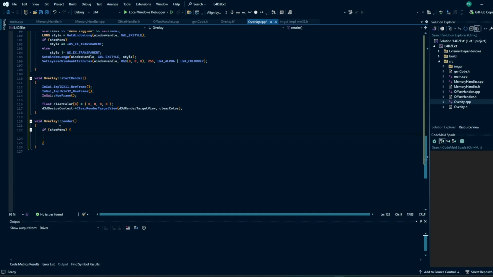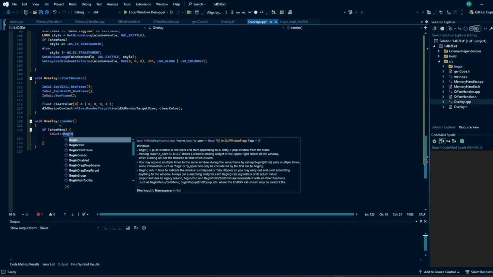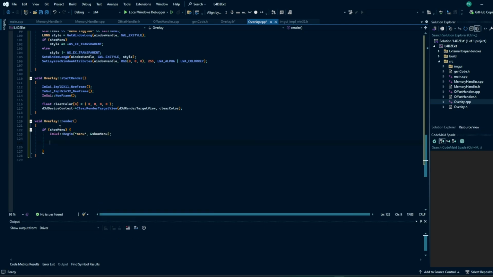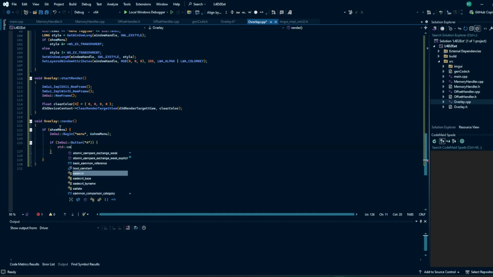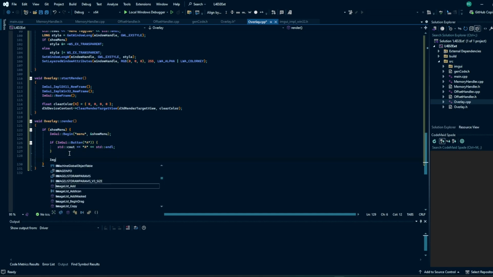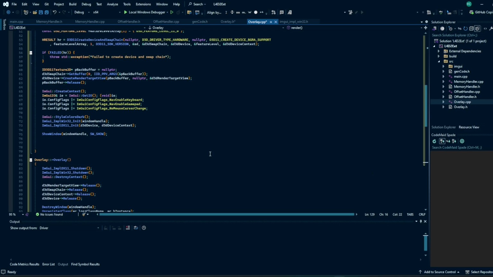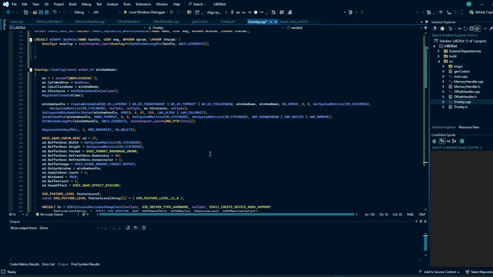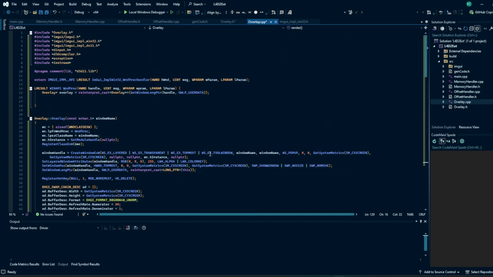Let me do a test. ImGui button with std::cout so we can test that everything works correctly with the user input. Show menu. So if ImGui button A, we're going to std::cout A. And make sure you always end your ImGui calls, because otherwise you'll run into input issues. ImGui won't know when the menu starts and opens, so it won't be able to handle the user input correctly. Okay, let's do this now.